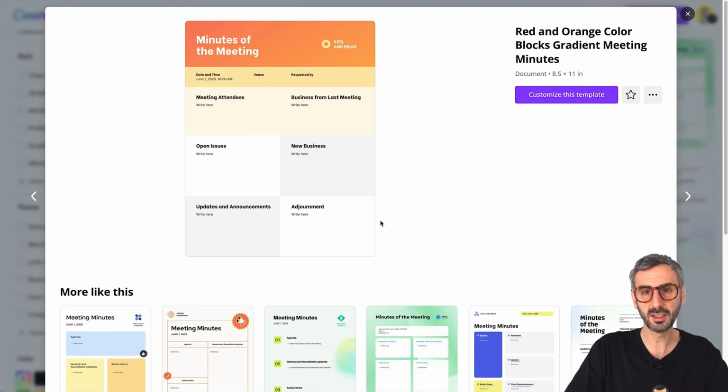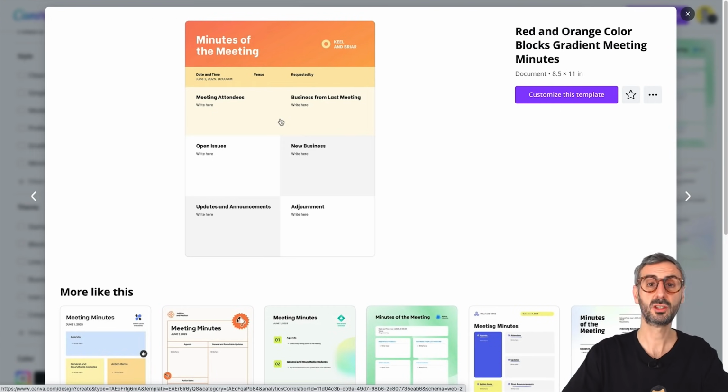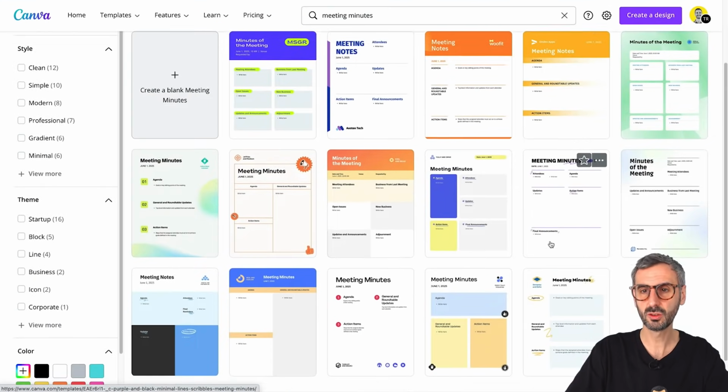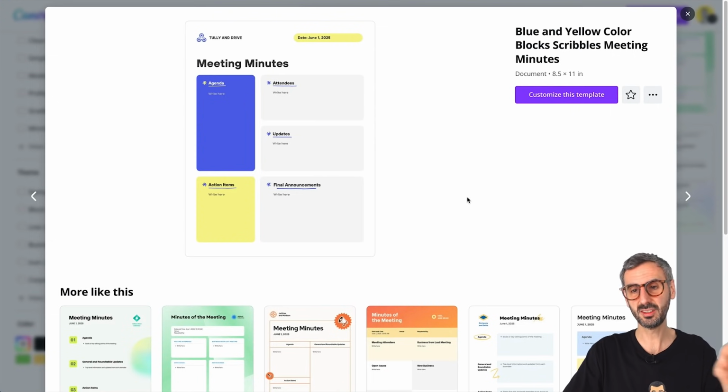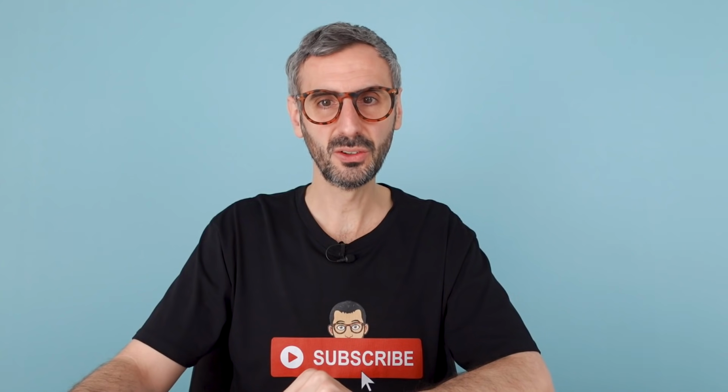And they're made in different forms. So minutes of the meeting, you see this one has different blocks to clearly structure your minutes, structure your notes. So I really like these. I like that they are made as a suite, as a set of documents, and they are consistent with the meeting agenda. So yeah, meeting minutes.